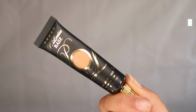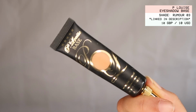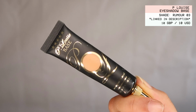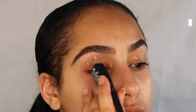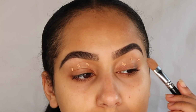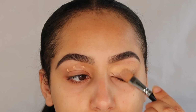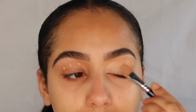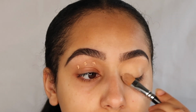So for my base, I'm taking the P. Louise eyeshadow base, which is in the shade Rumour number 3. If you guys watch my videos, you'll know this is my favourite. I really like this, and as you can see, I'm applying it straight from the tube, which is weird, I never do that, but I'm just dotting it over both of my eyes, and then I'm taking my Zoeva 144 brush just to carve out the shape of my eyebrows and just pat down that base and make sure that that's set nicely. So don't be afraid to add more of this base in if you need it.